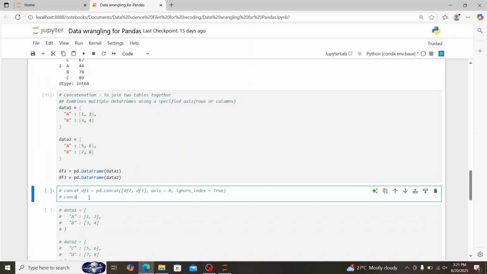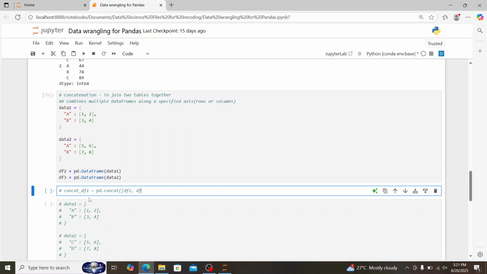Now I want to perform a concat. The first one we have here is in terms of the rows. To do that, I'll say concat_df is equal to pd.concat, and I'm going to select those data frames in the form of a list. So I'll say df2, comma, df3, then close it.